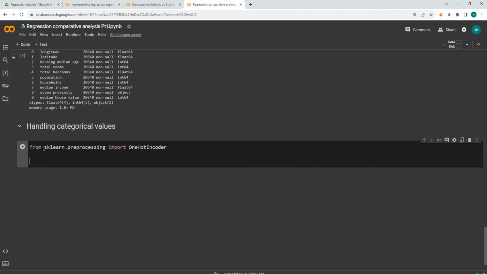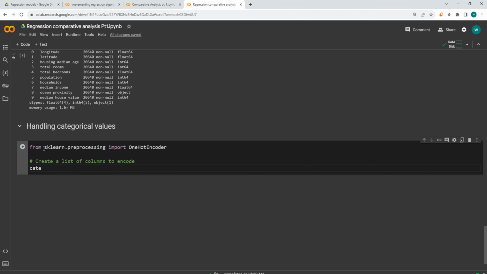Since we only have one column, which is ocean proximity, similar to what I did earlier, we are going to create a list of columns to encode. So let's create a variable, categorical columns. We only have one column, which is ocean proximity, so I'll just copy this ocean proximity and paste it in here.